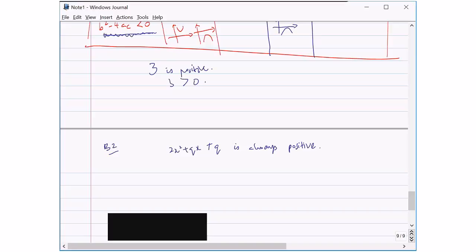That means this graph, which is a quadratic curve and it is a smiling curve, I want it to be always positive. That means the graph must look something like this. Correct? And if you look at this graph that I just sketched, it shows that it has no real roots, correct? And if it has no real roots, we know that the discriminant must be less than 0. So it's a bit confusing because this question is asking for always positive, and yet we have a less than 0. That's because here we are talking about the discriminant.